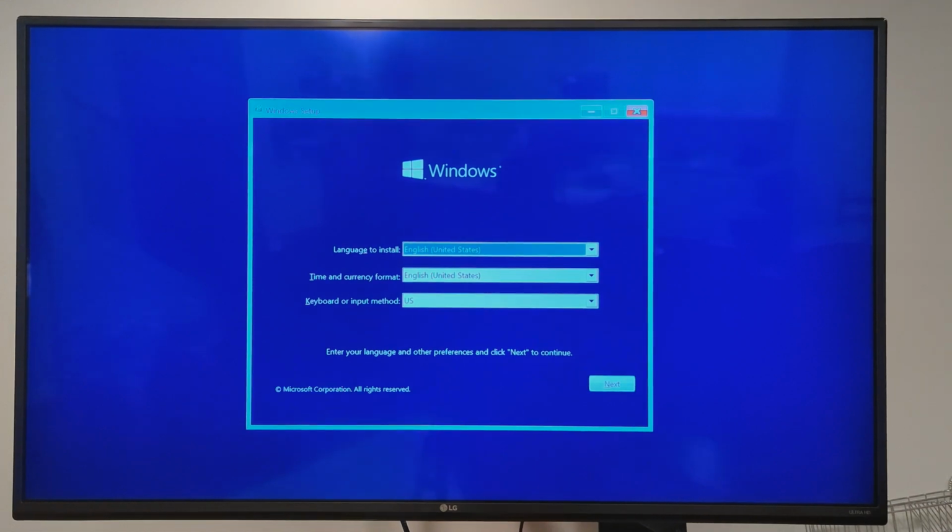All right, so looking like we're doing good. We had some issues with XMP not running, but we got that resolved. We just had to switch the RAM sticks to position 2 instead of position 1, and everything seems to work just fine. Also had to do a BIOS reset, but that's not bad. We're in the Windows install, and I'll just sit back and enjoy.